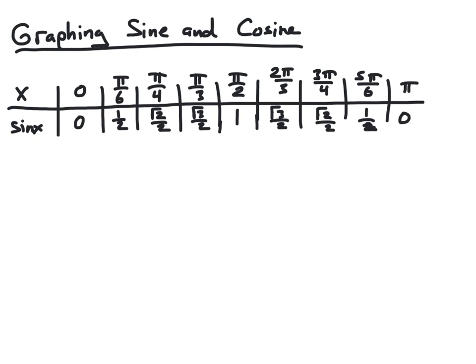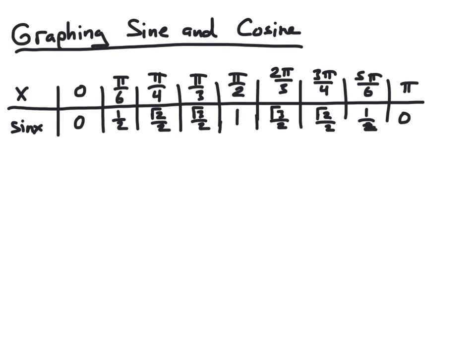The second half are the second quadrant angles, which were found by looking at the reference angle and then observing that in the second quadrant, the sine function is positive. And so, for example, for 2 pi over 3, the reference angle being pi over 3, we know that 2 pi over 3 and pi over 3 have the same sine value. So sine of 2 pi over 3 is the square root of 3 over 2.